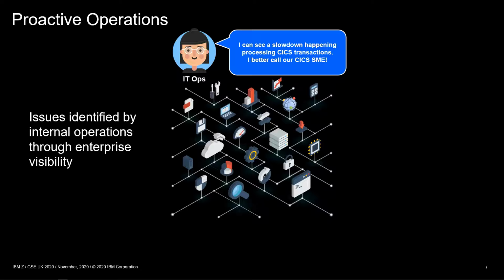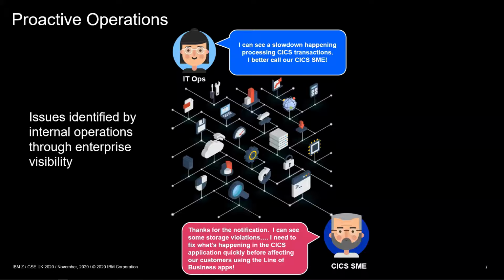And if she calls out to her CICS SME, he can maybe say, hey, thanks for the notification. I've already seen these storage violations. I can go and make that same fix that I saw after being alerted from our resource monitors, but at least in this case, we know from an end-to-end perspective what's going on.